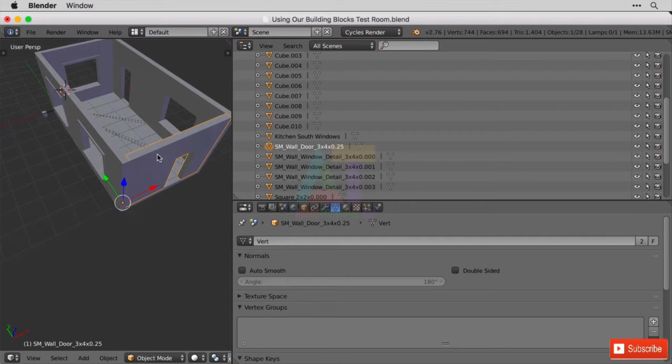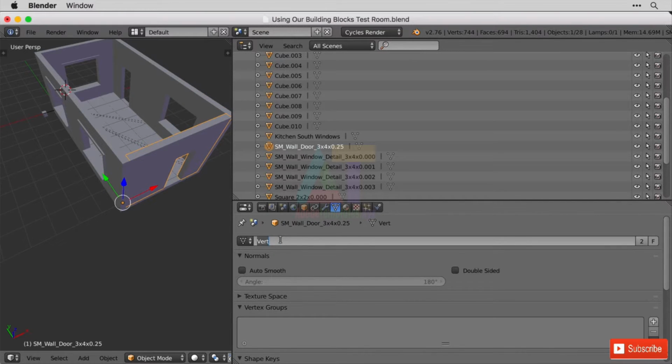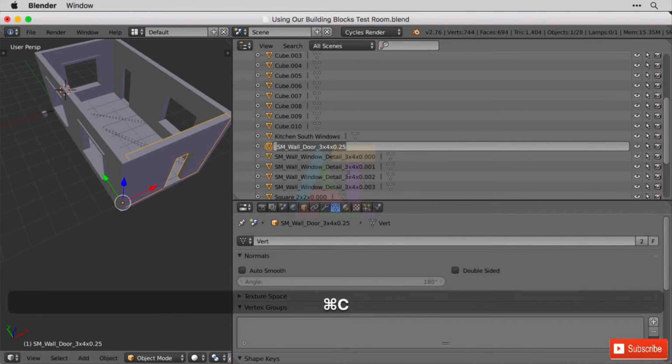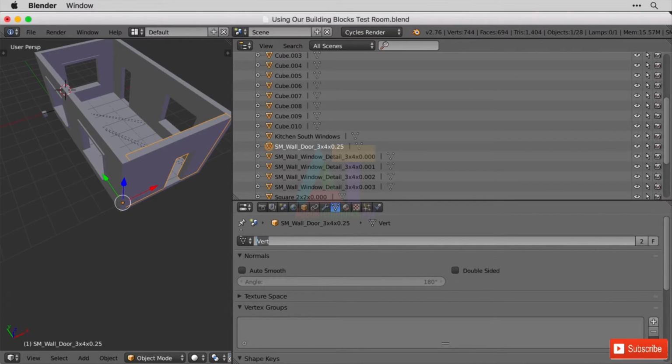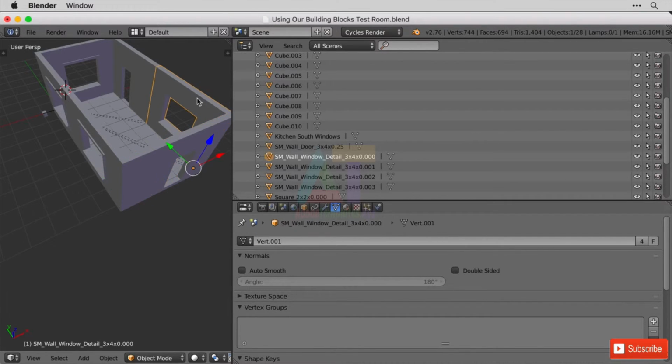So there's only 5 unique mesh data blocks in the scene, so that's what we're going to shoot for. We've already done these doors, they naturally share the same mesh data. However, what I can do here is actually name that mesh data. I'm going to call it exactly what it is actually. So I'm going to copy the mesh object itself and store that as the mesh name. I'm going to do that with the window.